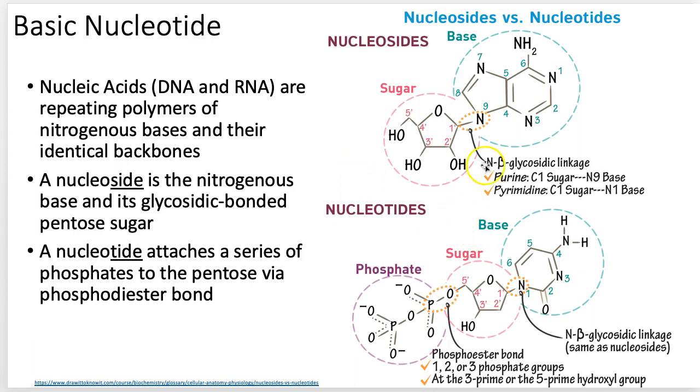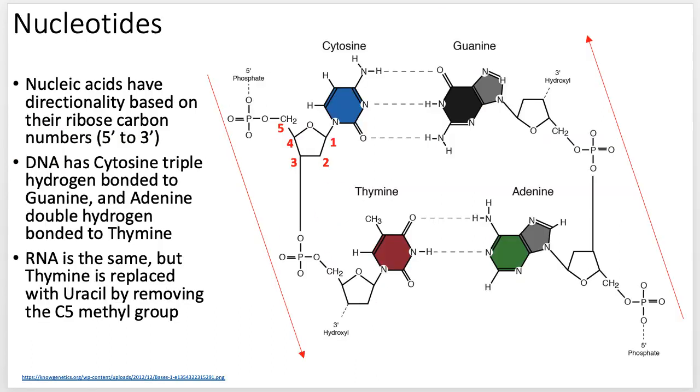And then we have these nice bonds here. There's a glycosidic linkage here. And we have a nice phosphodiester bond, which I'll talk about in another slide in just a moment. So let's kind of keep moving on. But that's our basic nucleotide. So I mentioned there's cytosine, guanine, thymine, adenine, and then RNA has uracil instead of thymine. Those are all the naturally occurring nucleic acids.